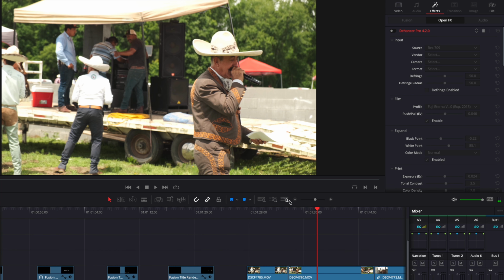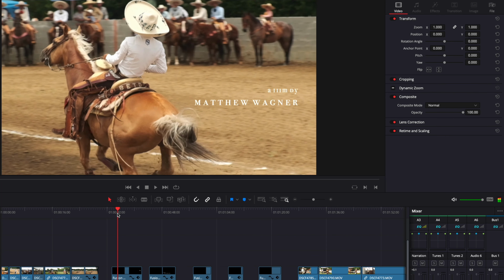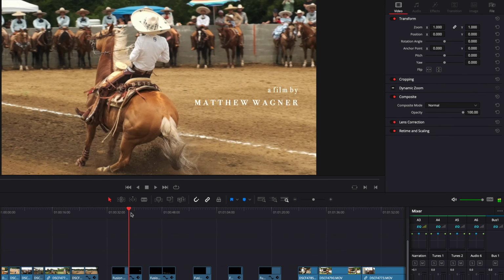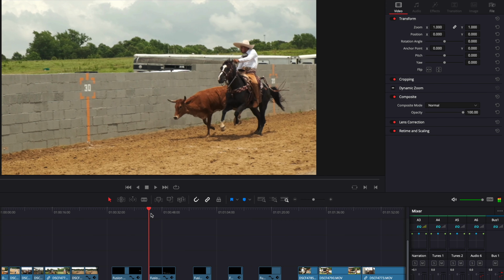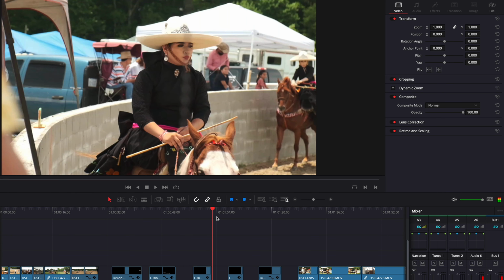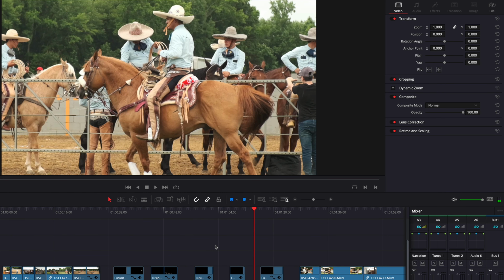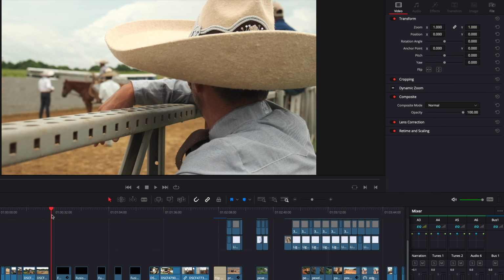Yeah, so as you can see, once all those effects are applied to those clips, that intro is going to look just really cool. It already looks cool, but it's going to look even better once I apply all that film grain. And Dehancer, man, they've helped me accomplish this. I love film simulation. I love film grain. I love being able to put that into my projects that need it.